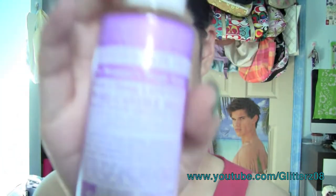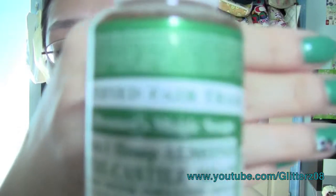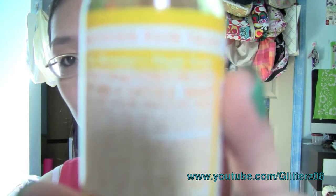I got the lavender one too, but I still smell that same cleaning supplies scent — kind of disappointed, that one was $4.25. Then I got the almond one, which is the best — it doesn't have as strong a cleaning scent, it smells straight up like almonds. Definitely recommend that one. The last one is a 2-ounce citrus orange for $2.99 — it smells decent. So: lavender is worst, almond is best, citrus is second.